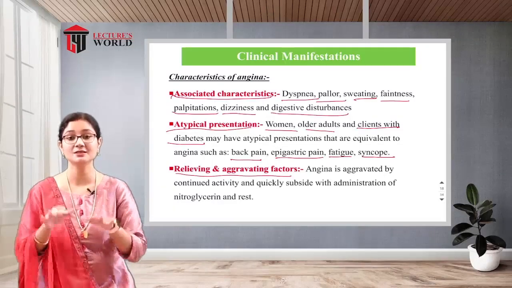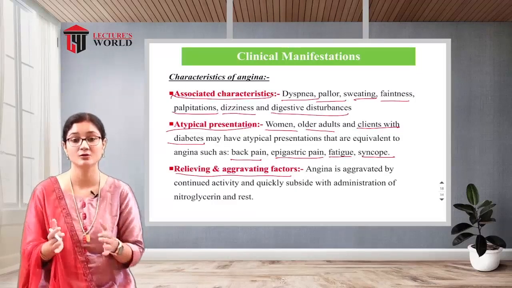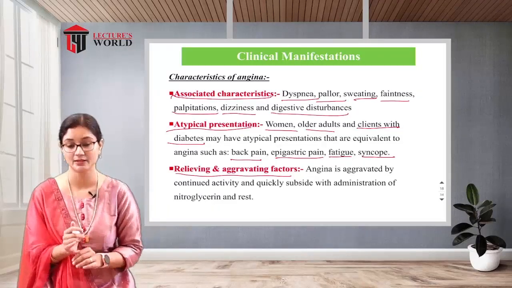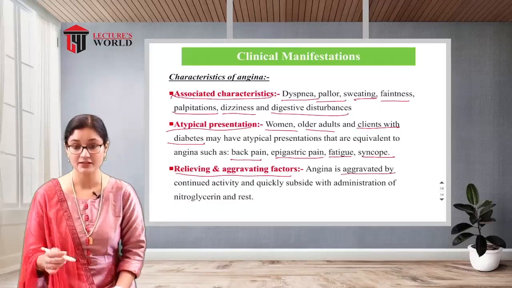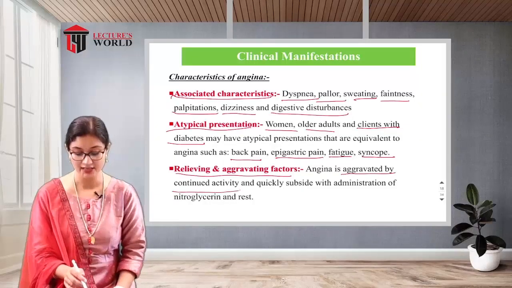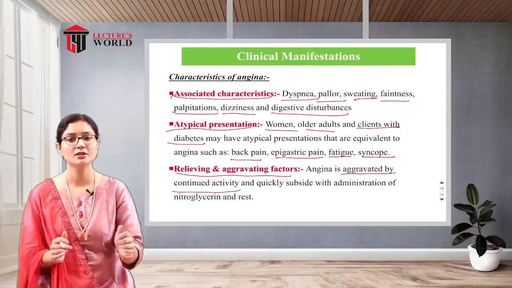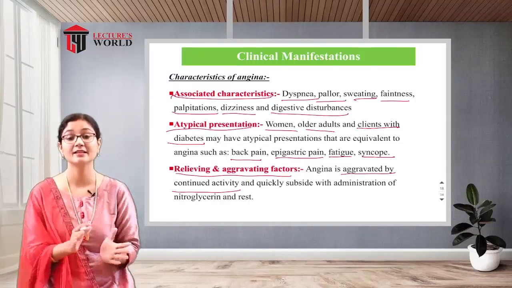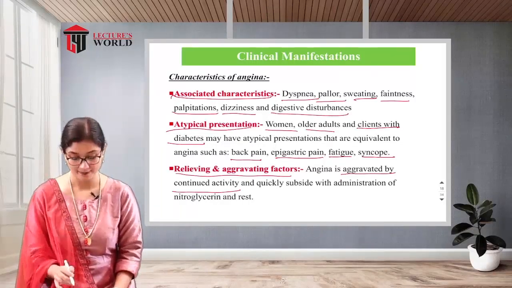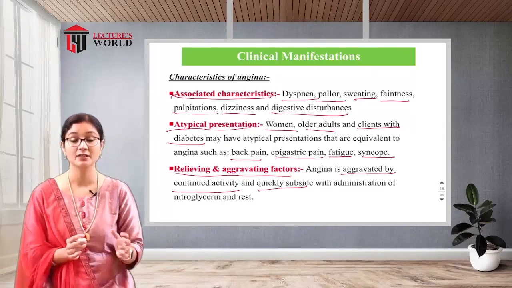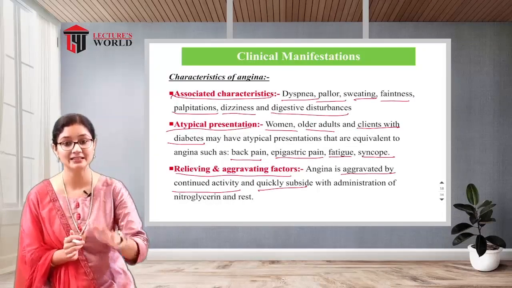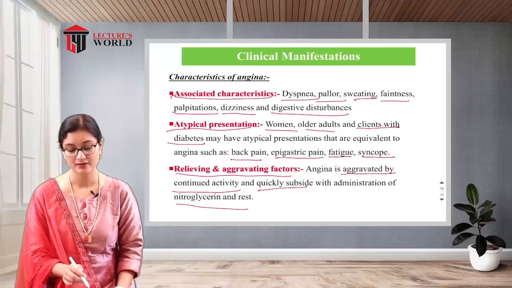Okay, this is relieving and aggravating factors. Relieving means what will decrease the pain, aggravating means what is going to increase the pain. So angina is aggravated, increased by continued activity. The person is continuously walking, doing exercises, that can increase the pain, and it quickly subsides. Quickly means fast, it is going to decrease by nitroglycerin and rest.